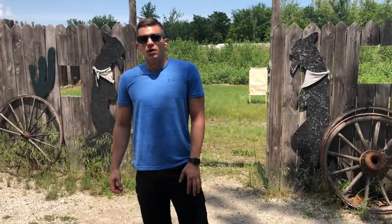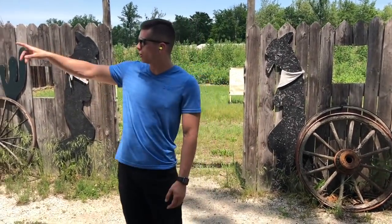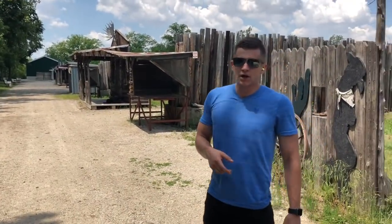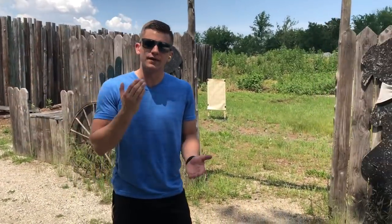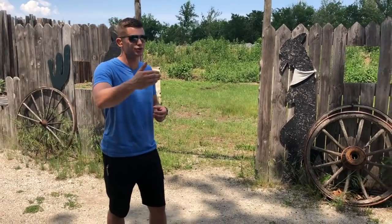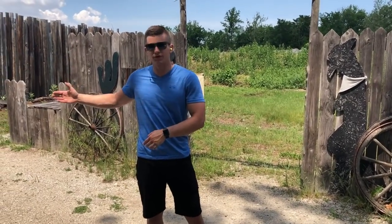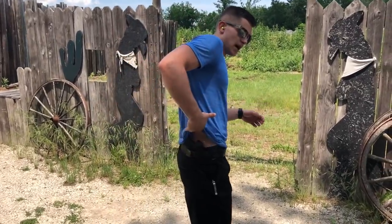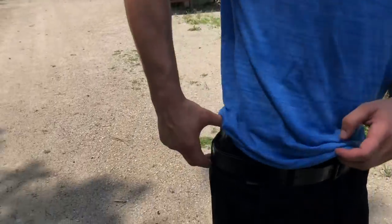Here we go. All right, so the last one we're gonna do, we're gonna run 100 yards-ish. We're gonna run down to the green building and back. This is to say you do, in the event, have to run from point A to point B. Hopefully it's no farther than this, but if it is, I guarantee you the holster would still stay in place. Right on the side, belt's normal. Let's do it.